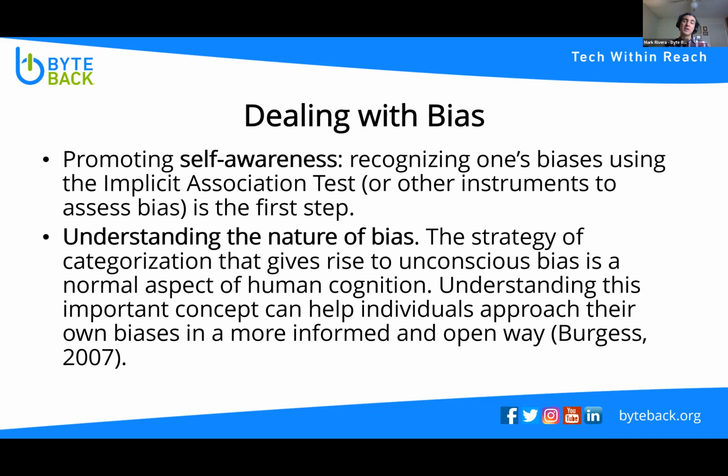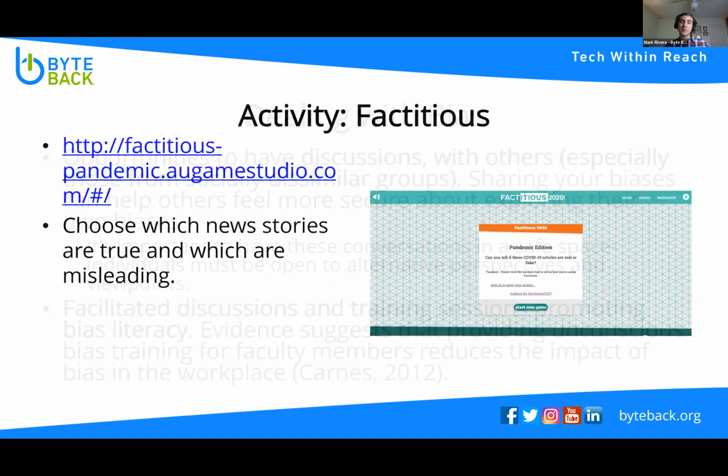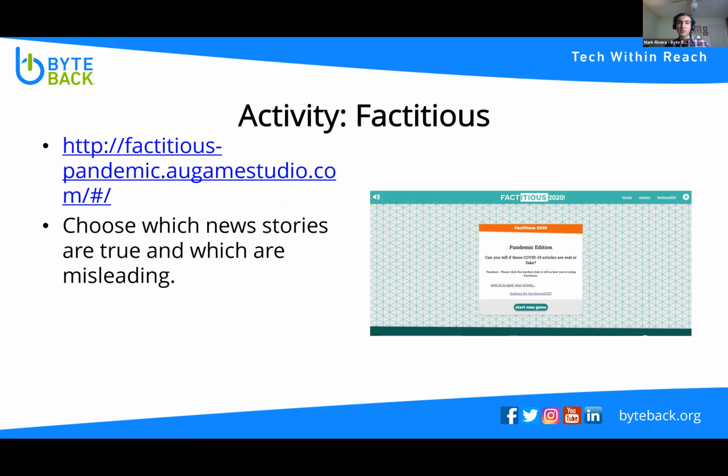And so it's just a matter of trying to take a step back and looking at information with a more objective lens, which I know Andrew is going to be going over shortly. So one thing I'd like to click on really quick before I hand it over to Andrew, because he's got a lot of great facts of his own to share with you, is this activity by Factitious. Factitious is a website that tests our ability to identify bias, and more specifically to identify false information online. And this is their pandemic edition that we can start.